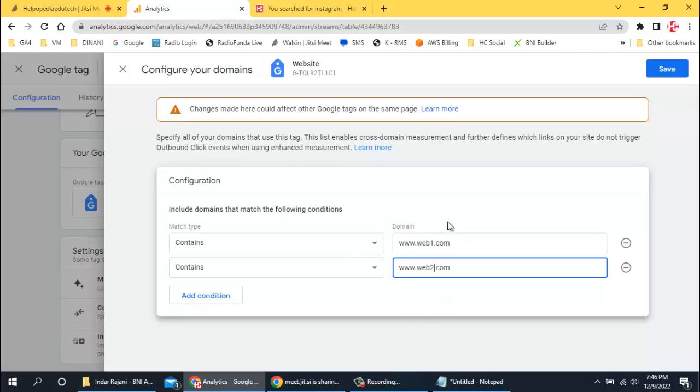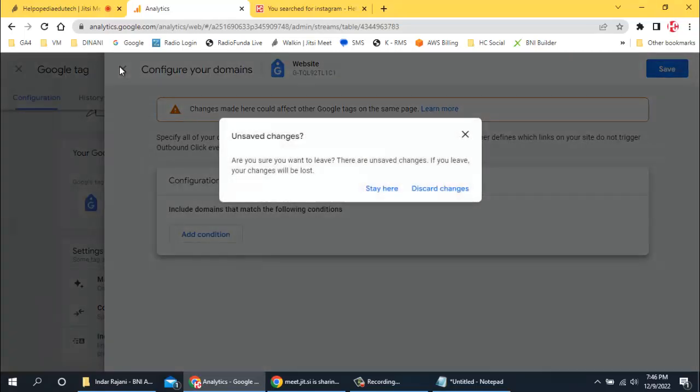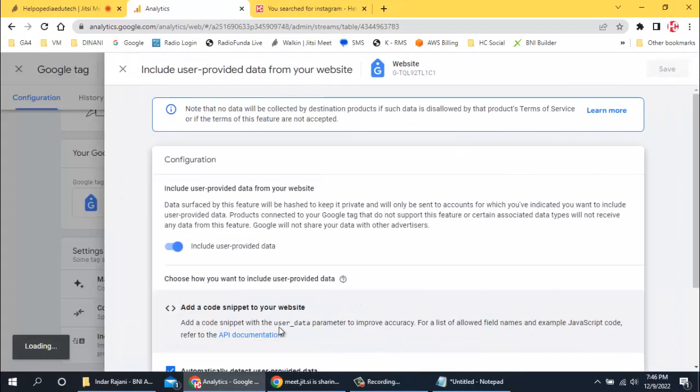If I have multiple websites, then I can add all of them over here, and I can track the details of the websites. But right now we are adding only one website, so this is not being used. So we'll discard the changes, and then include user provided data from your website. This is again important, wherein whatever details a user is providing, we will track those details also.